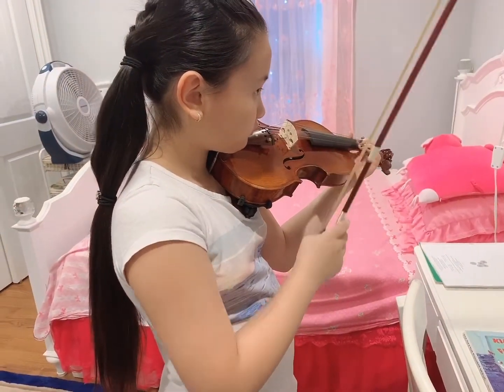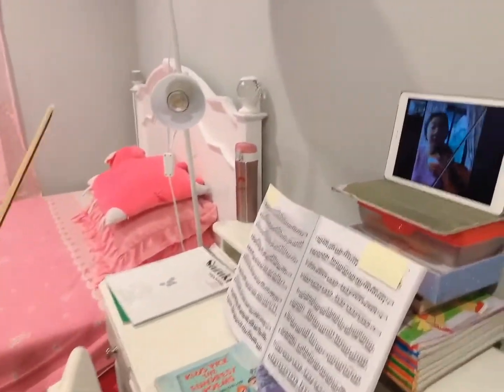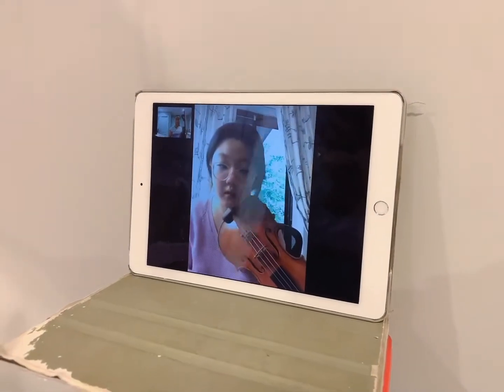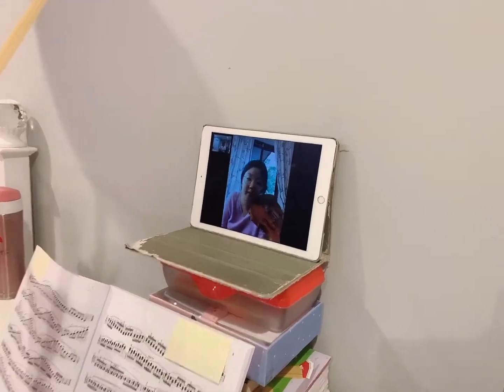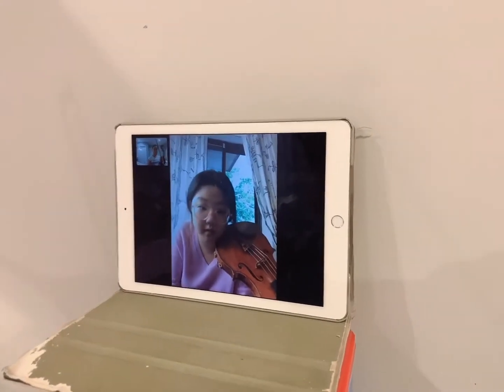Yeah, well, when you practice, don't practice that fast, okay? When you do the lifting thing, that's staccato, that's different. So, in Martele, we don't lift the bow off the string. Martele. No lifting. And there's another word called marcato. They're very similar, right? Marcato, martele. Marcato means marked, like marking.